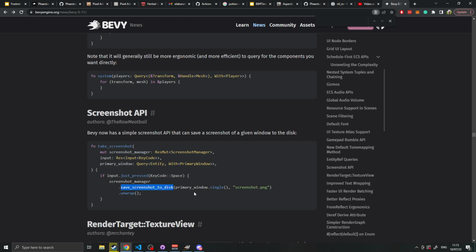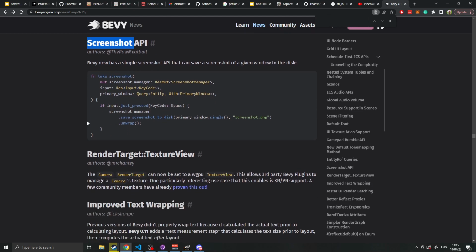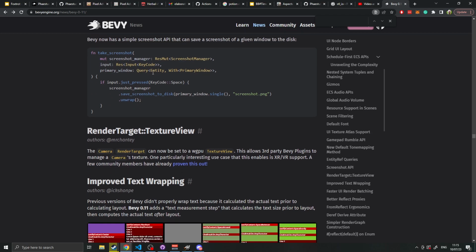I believe Bevy added this so that they can improve their example CI testing, like automated testing. So basically, Bevy can run the example, take a screenshot at certain points, and then run an algorithm to compare them to what the baseline was to make sure that things don't break. So taking screenshots is important for bug testing, but it's just a default feature that you have now for players to be able to take screenshots in your games. Bevy needed it, and they gave us access rather than keeping it locked behind a for-developers-of-the-engine window sort of thing.